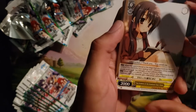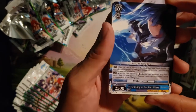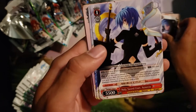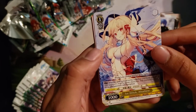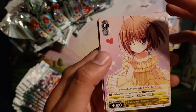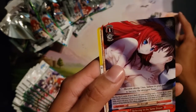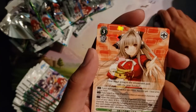Top student of the academic year. Okay. I don't want to say that card being there. Twinkling of the Star out of book. Holy Sword User Zenobia. Ice Switch. Ellie's Knees. Broken Heart Magnum. Haruna. Believing in the same dream. This is not... Yo! Yo! Oh. Acting manager's aide, Isuzu. One who fulfills... Oh, yeah, that's the same one.